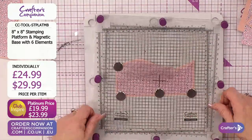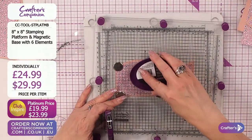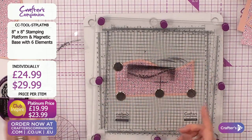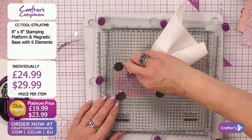All I'm going to do is now choose an ink. I'll go with a quick dry because it's nice and quick, but again, use any one of those. What I am going to do, just because I know I've got a little bit of a raised element, is just grab a little tissue. Just bear with me a second, Becky. Okay, no problem. And I'm just going to wipe a little bit of that ink off because I don't want it to transfer on.